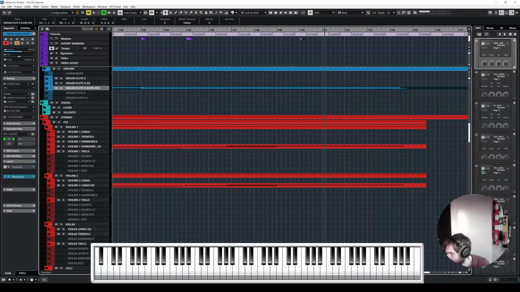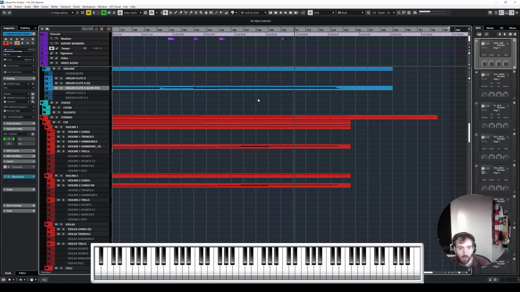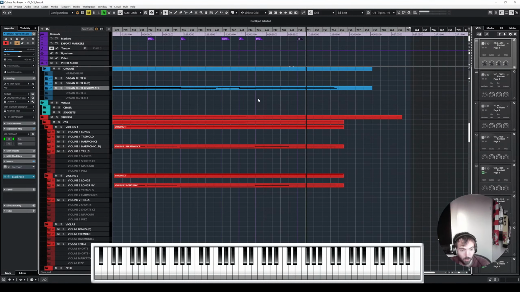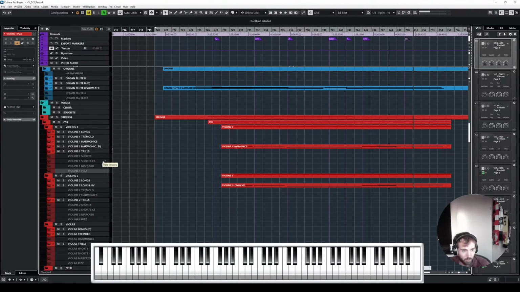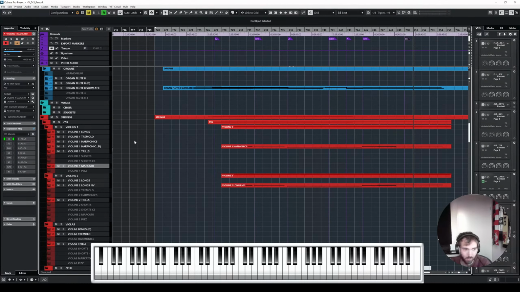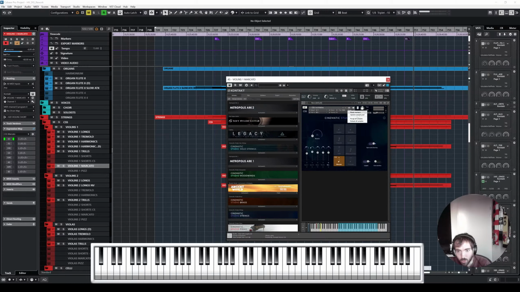How much RAM should a template take? Asking because I tried assembling one a few days ago, but after making just the string section, I already used 11 gigs. There were way more things to set up. Yeah, so RAM is a big thing. I think I have 64 gigs. I'm not saying you should get 64. 32 will also get you very far. A couple of things that help is using disabled tracks like this. So when I load the template, nothing is loaded. It's all disabled, and I have a short key where it says, okay, bring this up, and now it's loaded. So now I can use it, and you need to purge all your samples. When you load the instruments, the samples are not directly loaded into your memory, but it only loads the samples that you are actually using into the memory. That also helps.